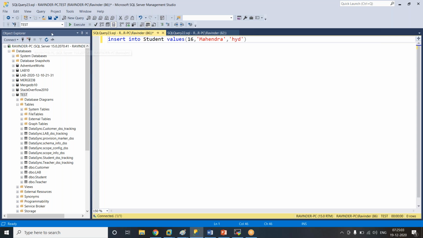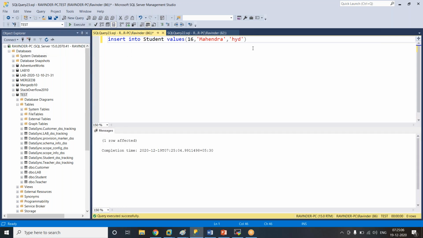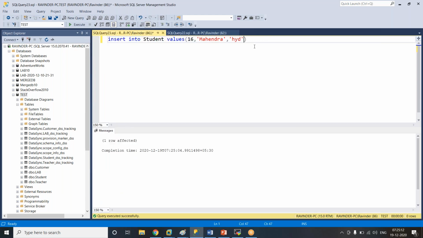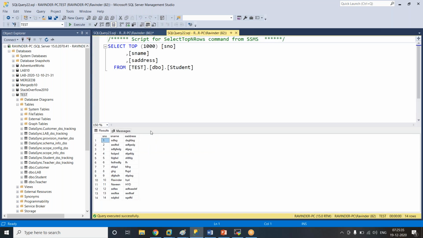I'm just loading it. If I run this command, it will take the data because it matches the structure of this table. If I try to load some extra field, extra column data here, for example some phone number or a secondary address, or whatever it is, it is going to throw an error: the number of columns supplied does not match the definition. If you want to load data into an RDBMS system, first define the structure and load the data into the same structure. You cannot violate the structure. If you violate the structure, you cannot load the data at all.